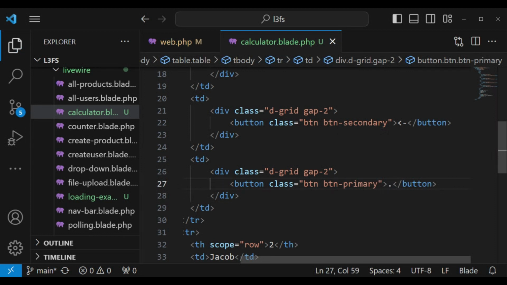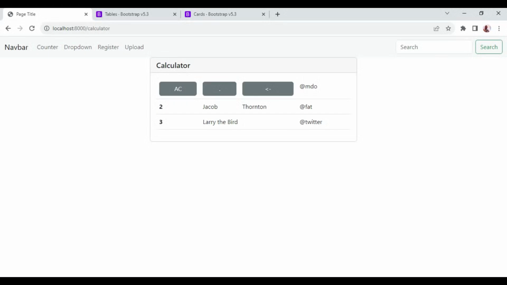And what we are going to have here is the multiplication sign. So inside here, I'm just going to type in X. After that, if we refresh, it's also displaying nicely.